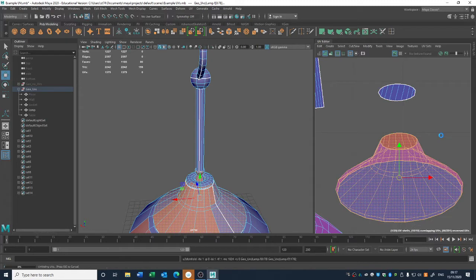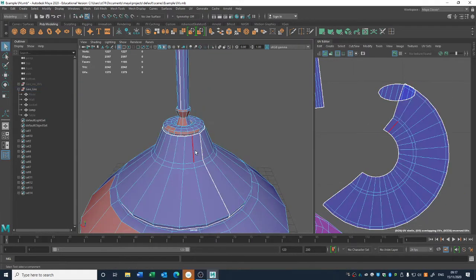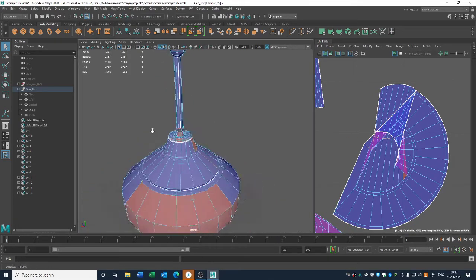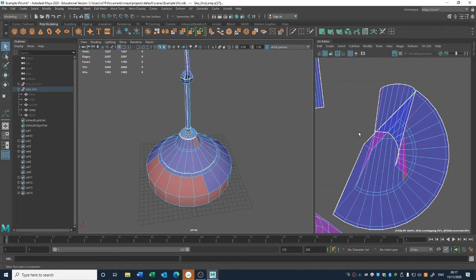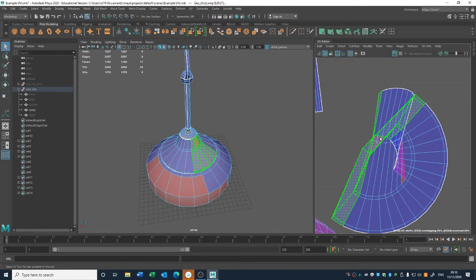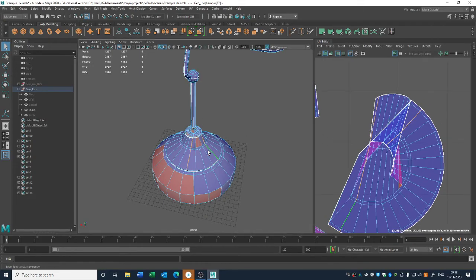Right? And then this should be able to unfold like that. And I believe it's already been cut this way, actually. Now, I don't want to cut it there because it's kind of closer to the front. So I'm going to cut it right at the back instead. And it's going to give the exact same effect, just moving the cut.